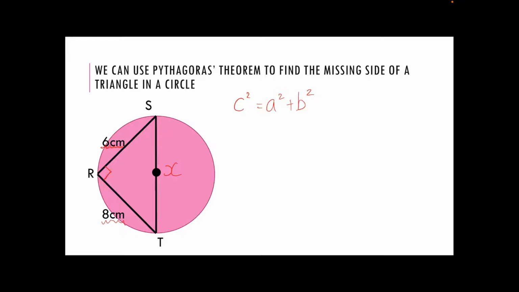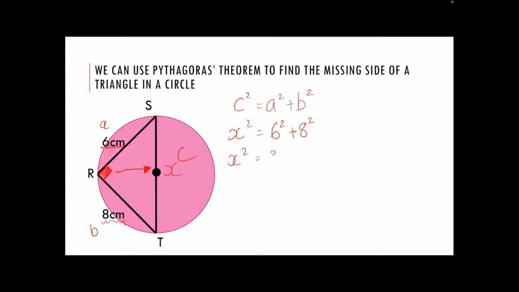So using the rule that we've just learned is that angle R here would be our right angle because it's across from the diameter. Our longest side is always across from our right angle in our right angle triangle. So X is our longest side and A and B don't matter as much which way round we put them. So I'm going to be doing X squared then is equal to 6 squared plus 8 squared.